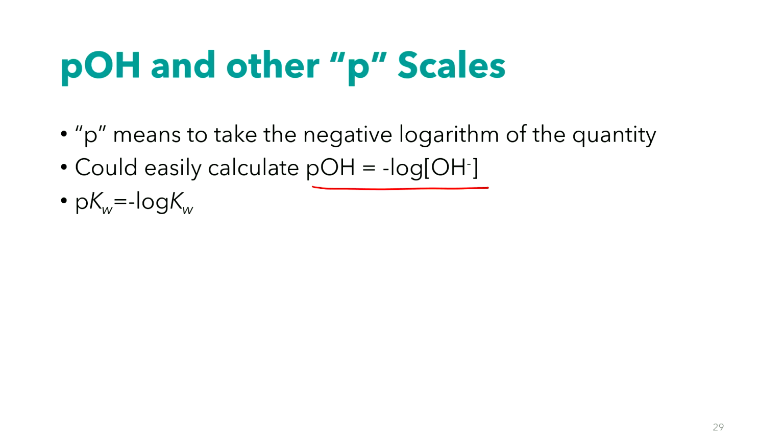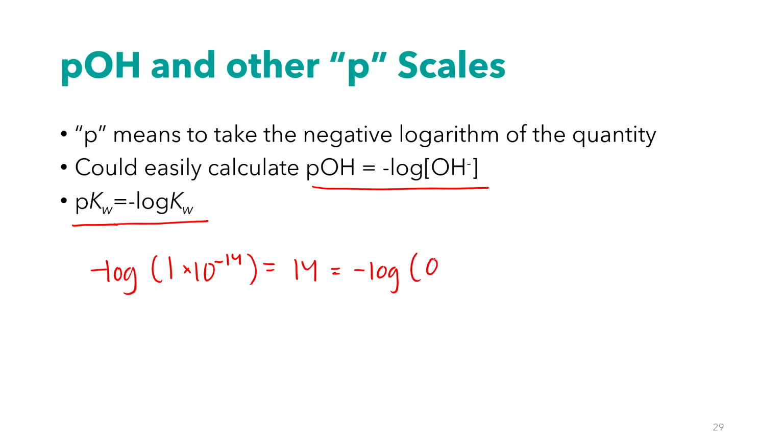If we were to extend this out and take the negative log of Kw, okay, so let's expand this out. We're going to do this real quick, okay, so pKw, the negative log, and we know that at room temperature, this is 1 times 10 to the negative 14th. So this equals 14, okay? The other definition of Kw that we know is it's the product of OH minus times H plus. So I could write out the negative log of OH minus times H plus, right?